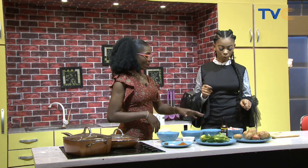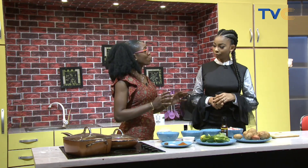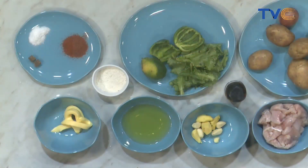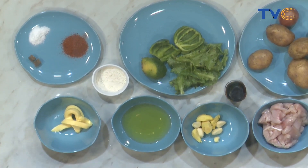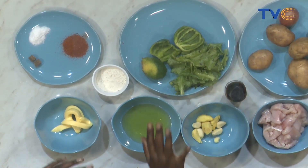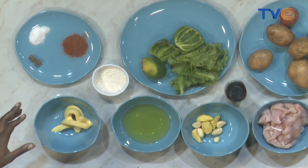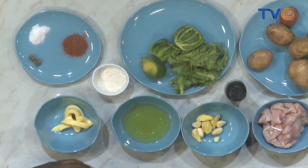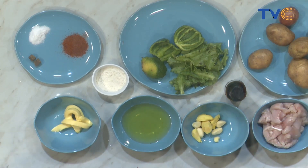We're starting with the potatoes. We'll start by peeling them. One thing — for you to get evenly cooked potatoes, you make sure you put them in while the water is still cold, so it cooks from scratch. You get evenly cooked potatoes and it's always very nice. Also, you can leave the potato peels — the skin — you can leave it because it's really healthy. It gets really crispy on the outside and then soft inside.